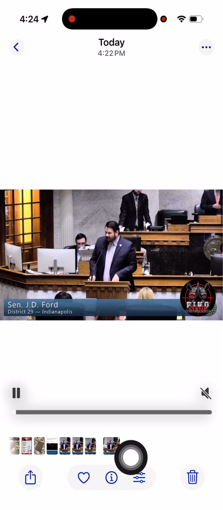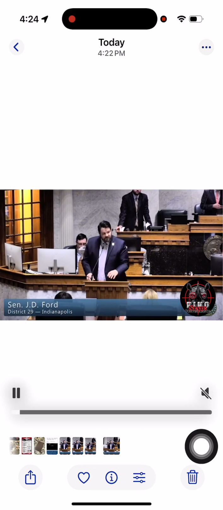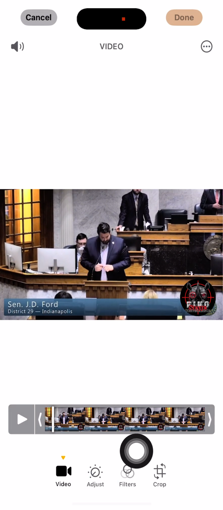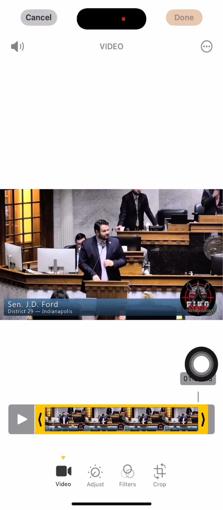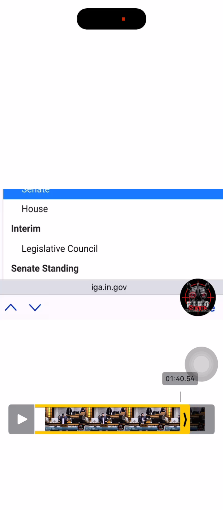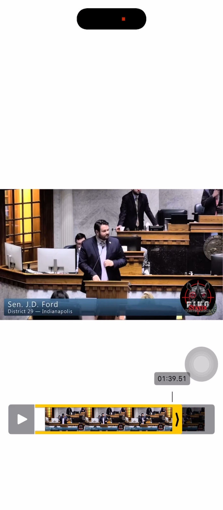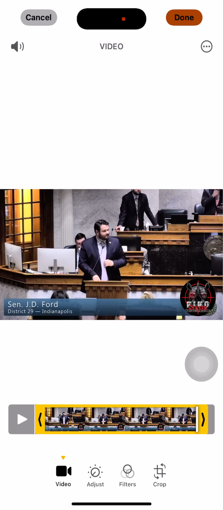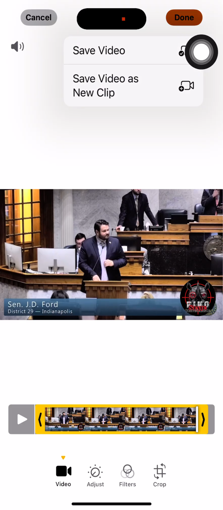So I'm going to go back into editing. So the lines with the little circles, I'm going to go back to the end where I've got the little grabber guy. Remember where you can crop up in the front or in the back? So you move it back just far enough. I don't want that in my video either, right? So I'm going to move it back just far enough to get to where I wanted. So now I have moved it back. I've cropped all that out. I go up and I click done.